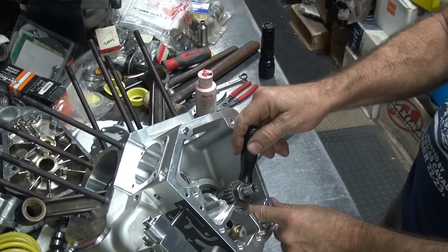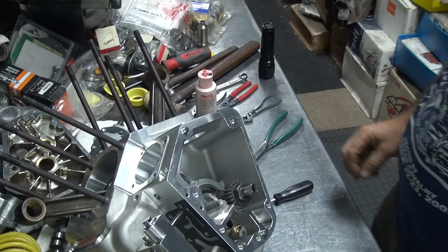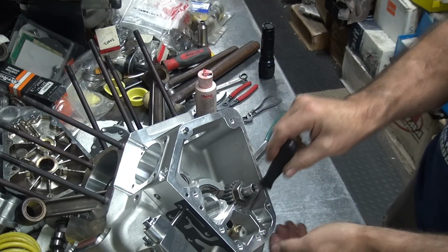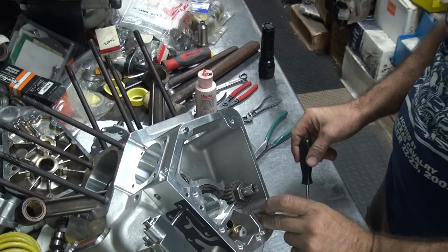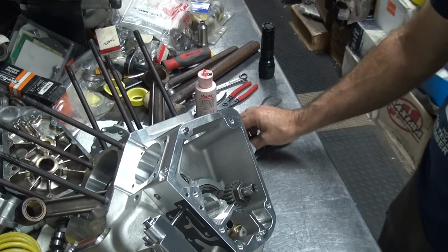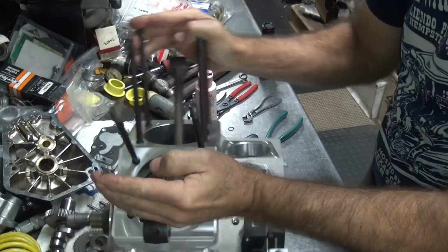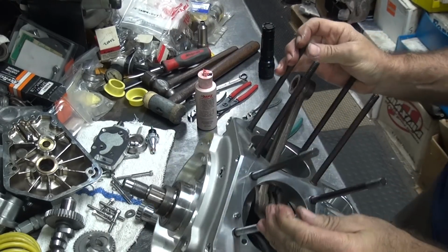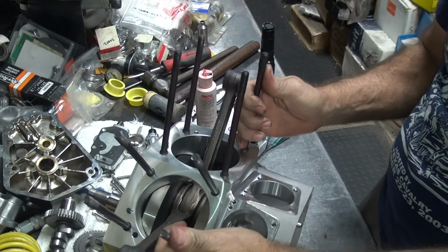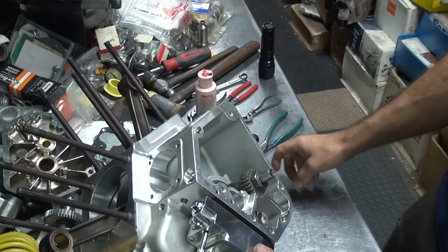Get the gear out. Key's tucked in behind the gear. We can't get to it, so you have to pull everything out to get to it. And then it drops down the oil pump hole. Yeah, got my key back. It can be a fun job, as you can tell.